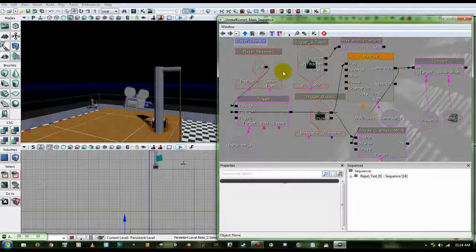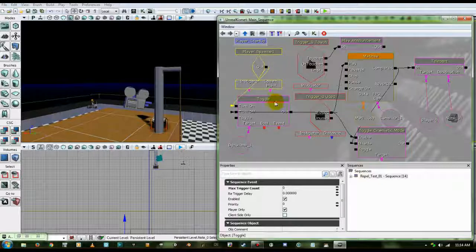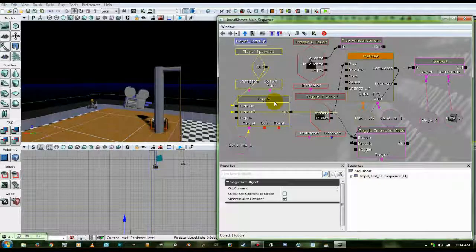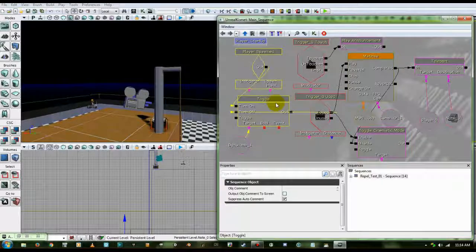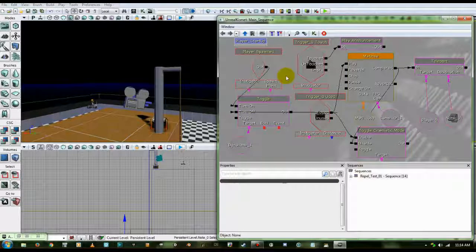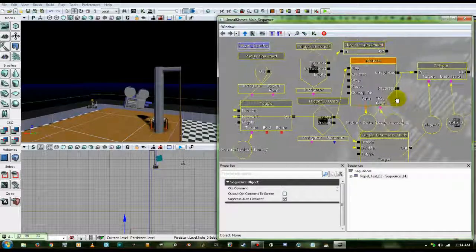Now, there are two ways to select multiple things. I don't remember if I said this or not, so I'm going to. You can either select something and then hold Control and select something else, and then you can move them all, or you can hold Control and Alt and then drag out a box around everything you want selected.